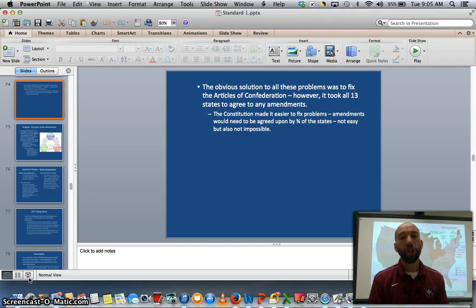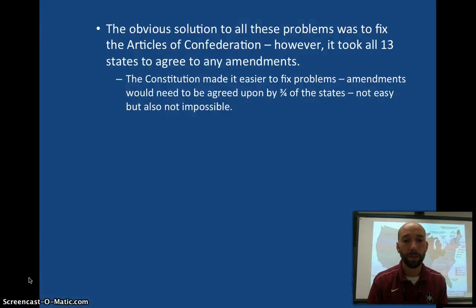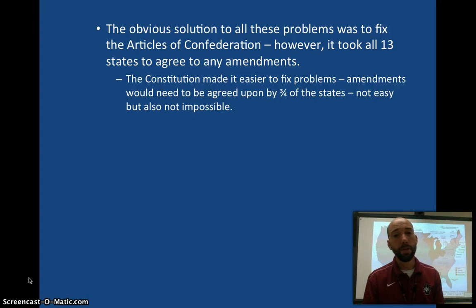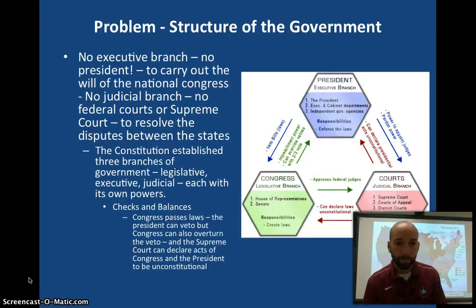And so it's important to be able to change the Constitution as we're going along because you can't always anticipate what problems there are going to be in a few years. And so that's why we have numerous amendments to the Constitution, new changes. And so it's not impossible to make changes to the Constitution, but it is important to make it hard to change the Constitution. And the Articles of Confederation, you couldn't change it at all.